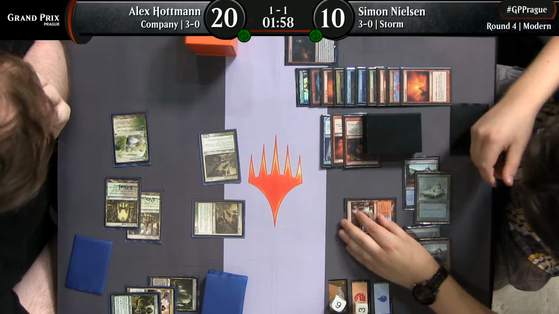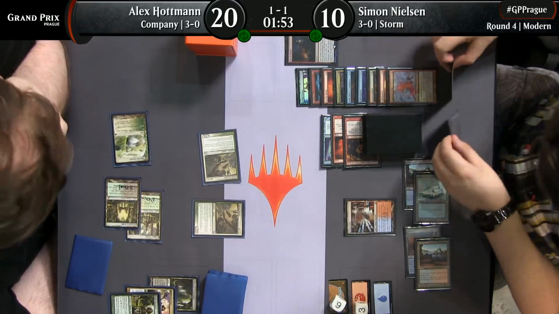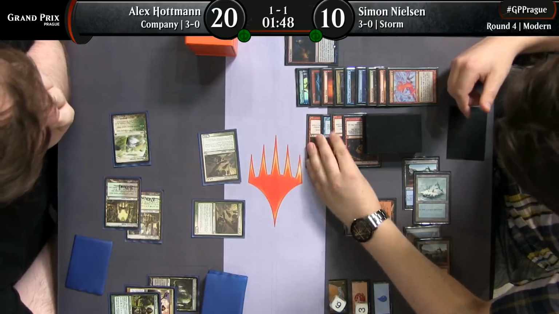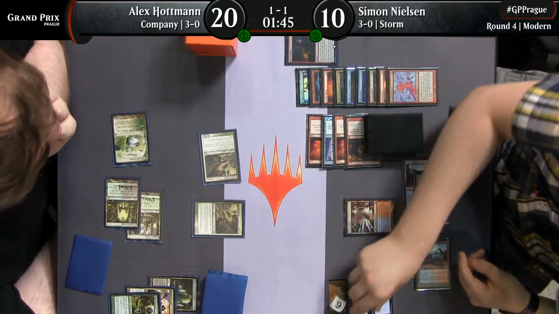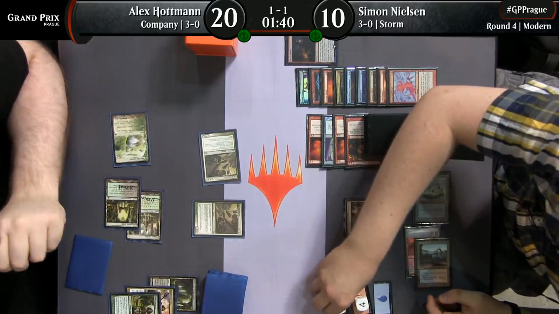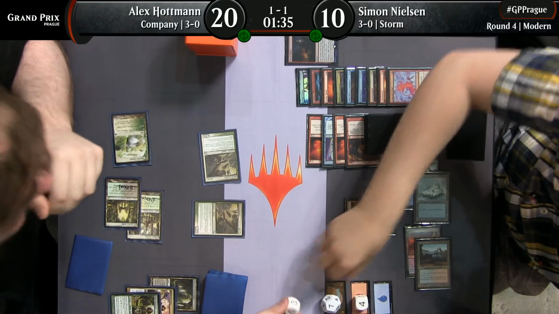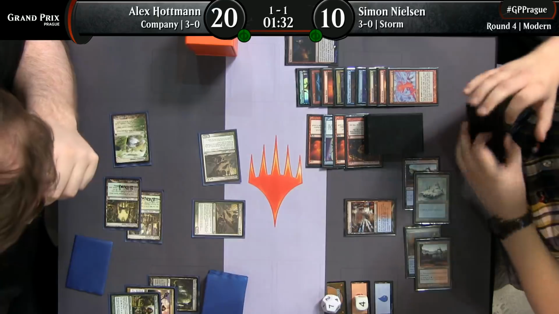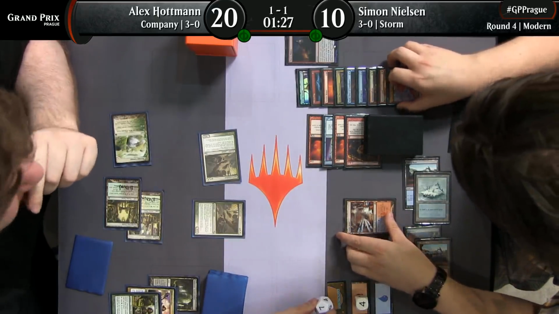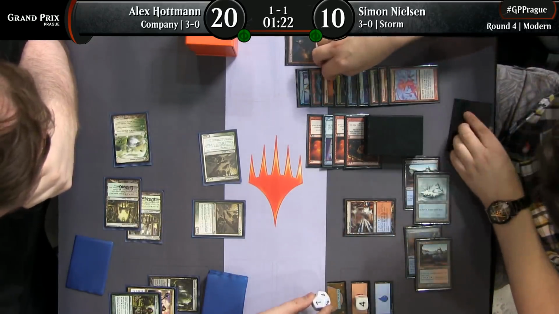So the great thing about the value of Past in Flames is it is still in your graveyard, so you're not that far off from still being able to win the game. Nielsen up to 6 Storm and up to 5 mana here. Or 4 mana, I should say, excuse me. The days of Seething Song are behind us. So he's desperately building and building. Going to use that last blue mana here before we have to start dipping into the reserves of Manamorphose there.